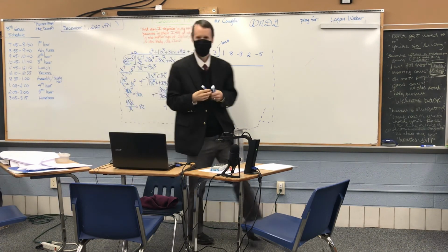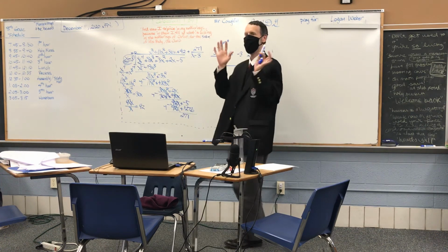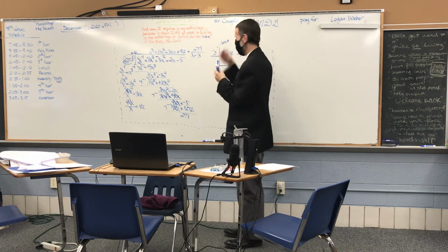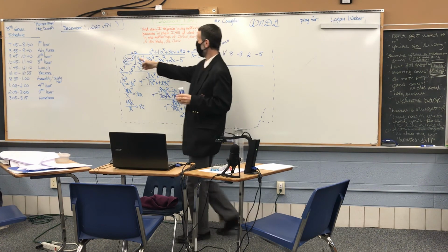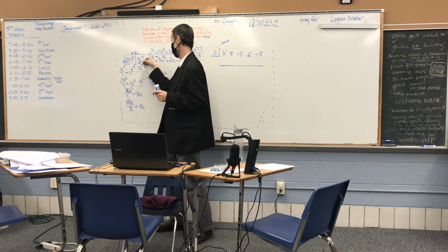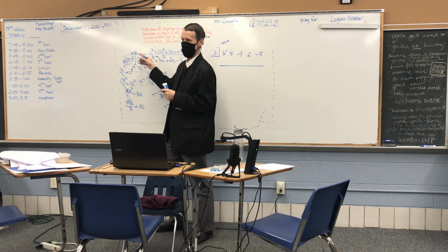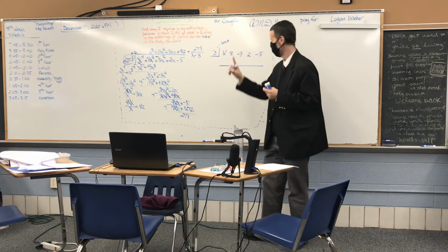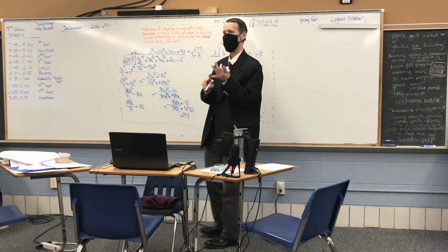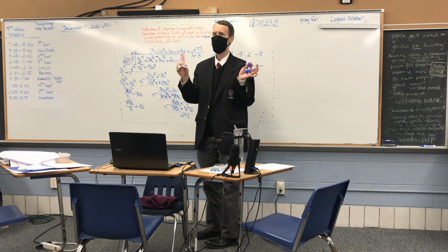Watch this. This is kind of miraculous. Just remember, this was 1x to the 4th, right? If you divide an x out, the power gets a little lower. If you rip an x out, you have 1 less x. That's going to happen here. But watch. All you have to do is add and multiply.